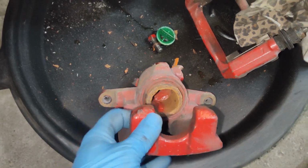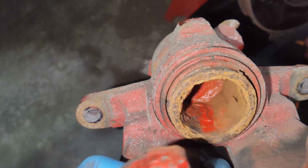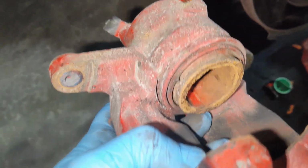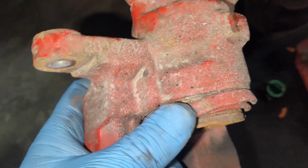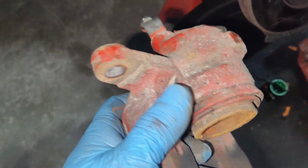So looking at the caliper that we removed, you can see how rusted this piston is on the caliper, and that's what's most likely causing the issue. They tend to rust up, and then they're seizing up in their bore and not releasing the brake. So that's most likely our issue.